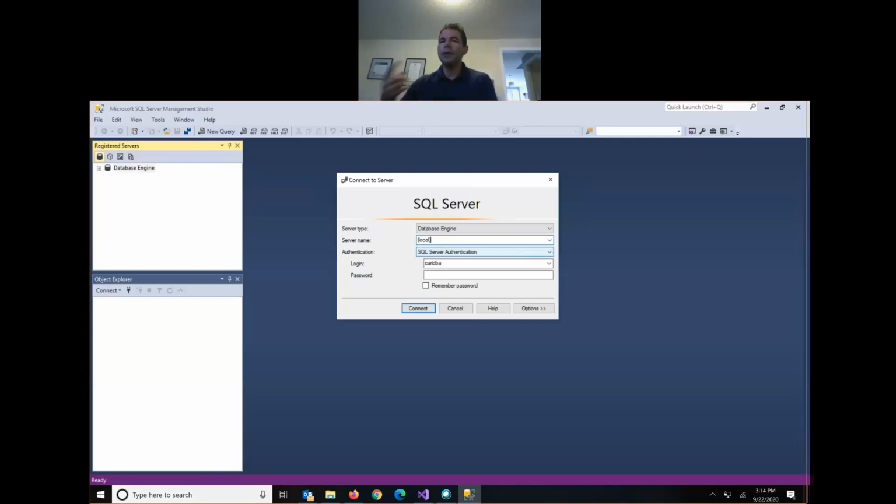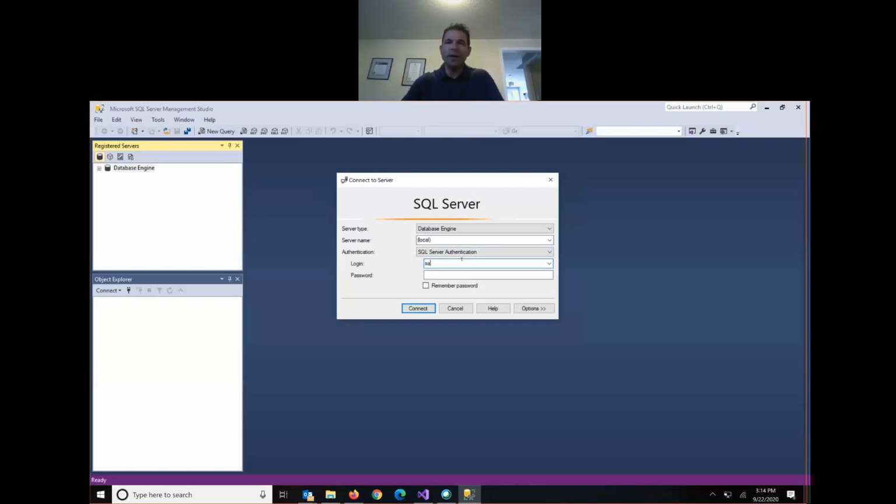Now, when you install the SQL Server Database Engine, you get two options. The first option is Windows authentication. That's the default. So if you left that option, you just connect with Windows authentication and you don't require any username and password. If you set up your SQL server to use a username and password, then you would choose SQL Server Authentication.